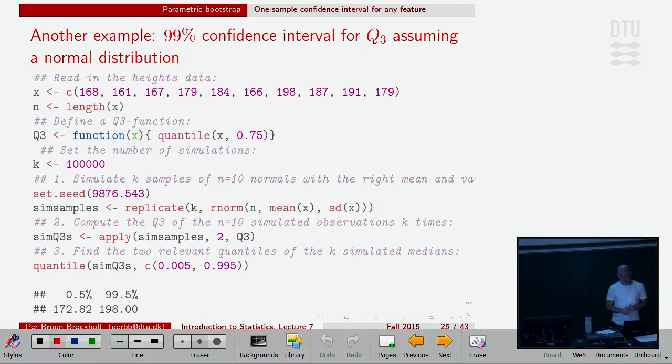One more example, making a little point within the same method box. As you will see, some of the last method boxes for today will be shown much more rapidly, but they are basically the same, so don't worry. Let me show you something. What if I would like to make a 99% confidence interval for the upper quartile? Just to throw you something completely new that I haven't even talked about before. How the heck could we even think about doing that?